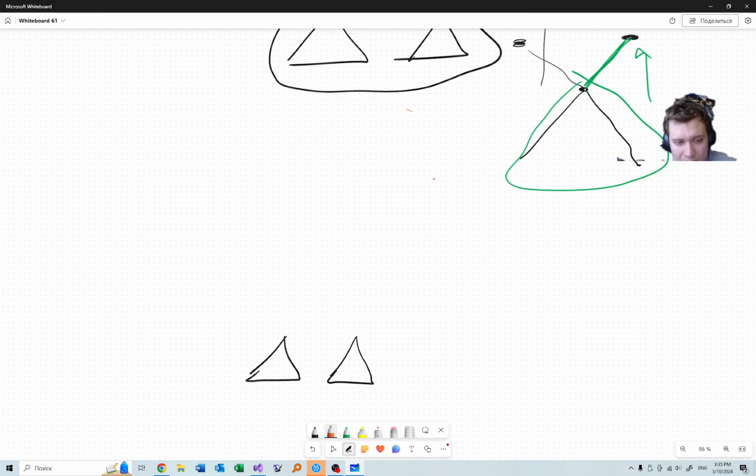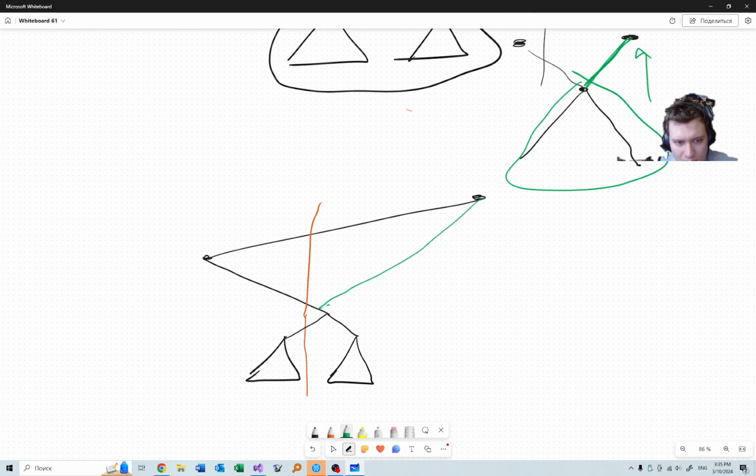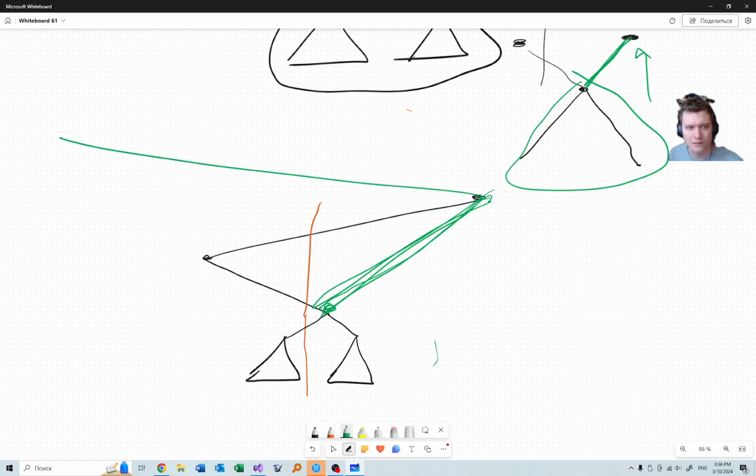Okay, so we need to cut after this tree. So let's look at it like this. For example, then we did this, and then we did this. So all these edges are cut. Now we have, so what do we need to see after that? To that, I would like to see this tree here.